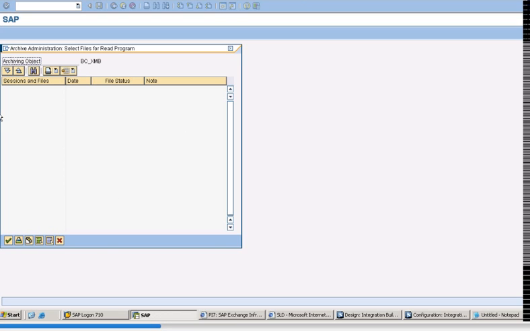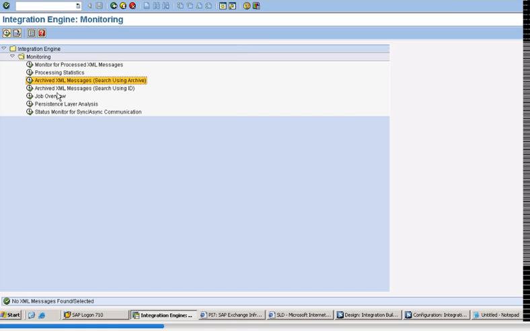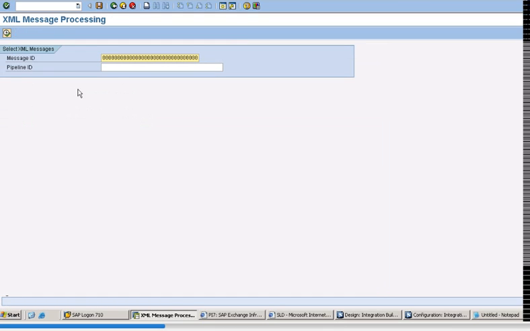In this screen, under some date, all the messages will be listed, and as per the date you can go there and check whether the message exists or not. I think no archive jobs are there, so nothing exists in this. Similarly, here also you will not get anything. Here we will be using the message ID. What is this message ID?